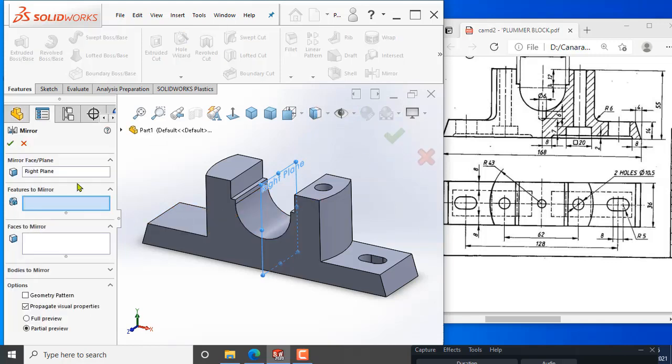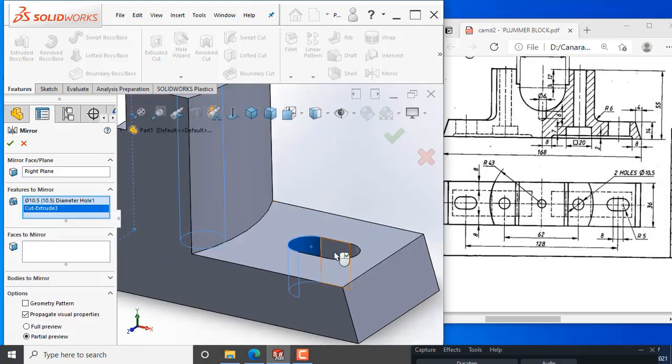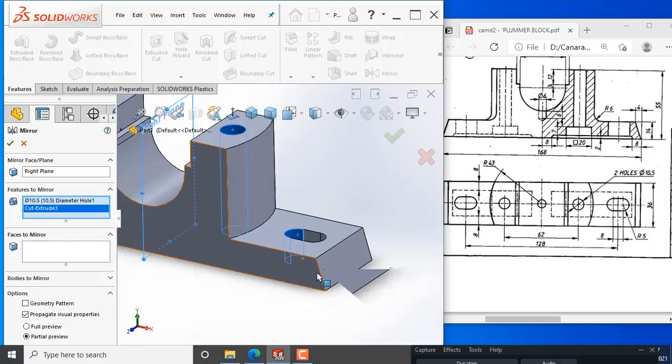Select that mirror option. So there the plane or face on which you need to make a mirror is the right plane. Then you need to select the features. The features you need to select by selecting the holes like this. See, which you have already done, no? That also you can choose.